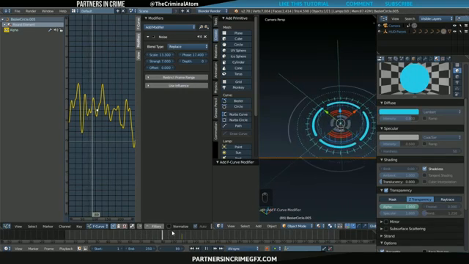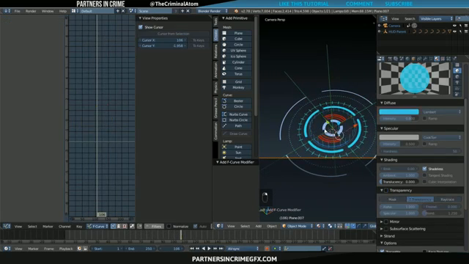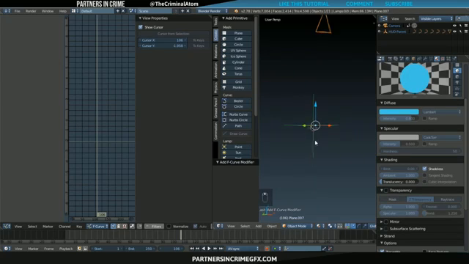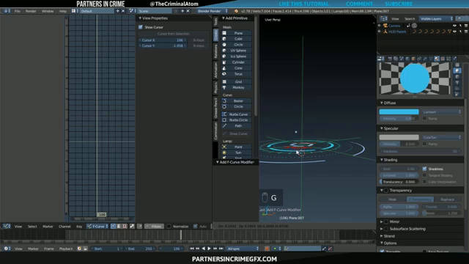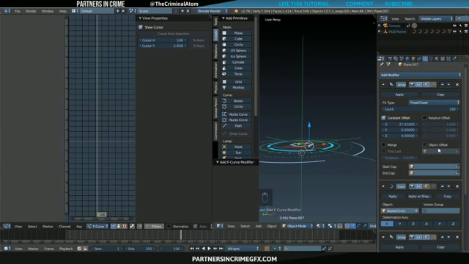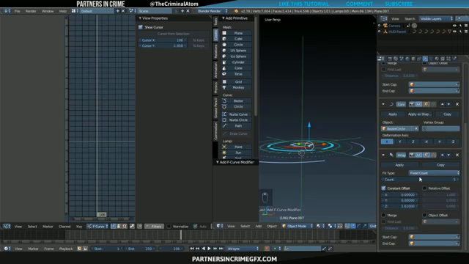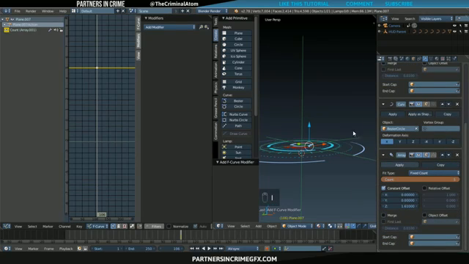Now let's take a look at what else we can animate. Let's right click on this element here, the one that comes out on the Z axis to give that depth. You can type G to make sure you have the right thing selected, and right click to cancel the movement. You can actually go into the modifier section, scroll down, and insert a keyframe on the count.